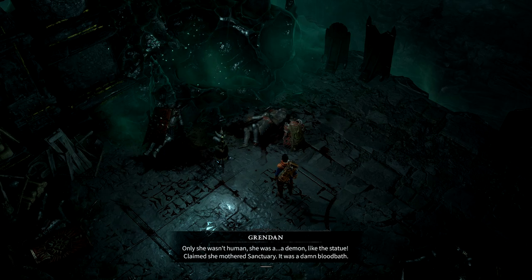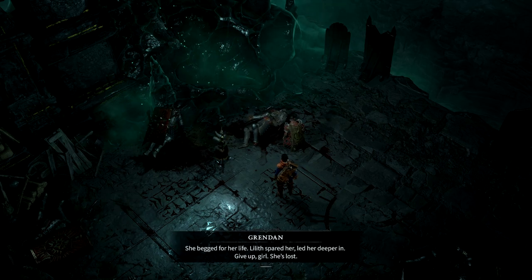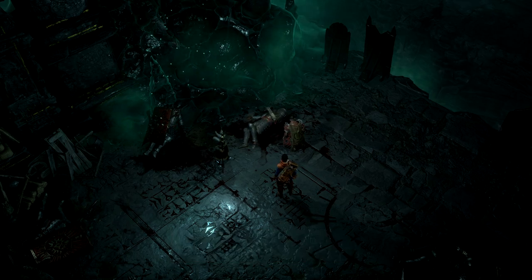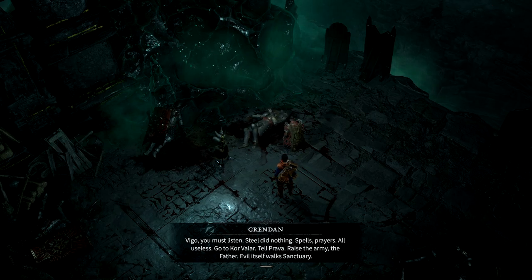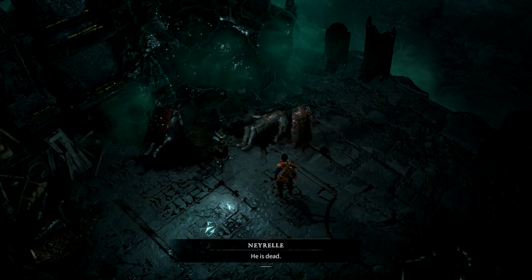Like the statue. Claims she mothered sanctuary. It was a dead bloodbath. The other woman, Vinod, where is she? Oh, she begged for her life. Lilith spared her, let her deeper in. Give up, girl. She's lost. Vigo, you must listen. Steel did nothing. I'm sorry, what? Spells. Prayers. All useless. Go to Korval. Tell Pro. Raise the army. The father. Evil itself. Mocks sanctuary. Do this for me. He is dead.